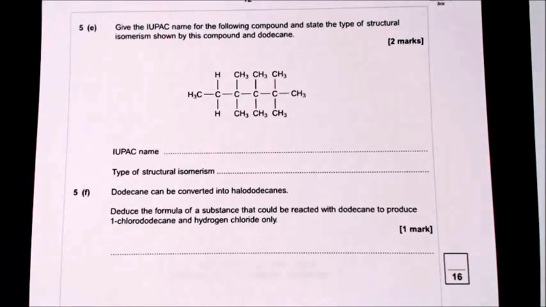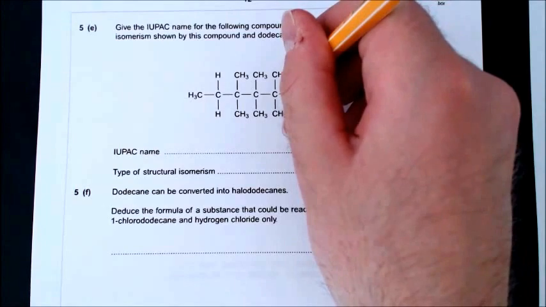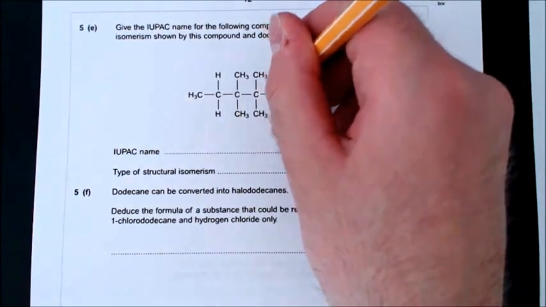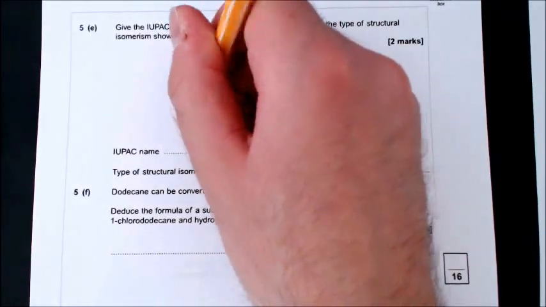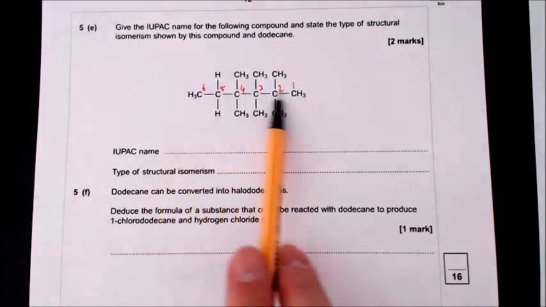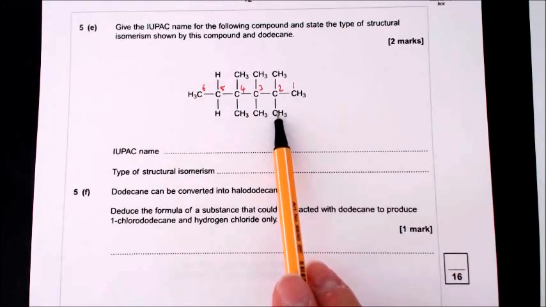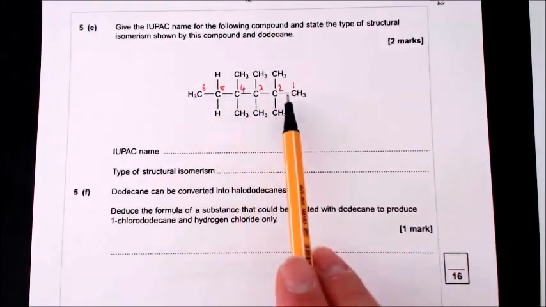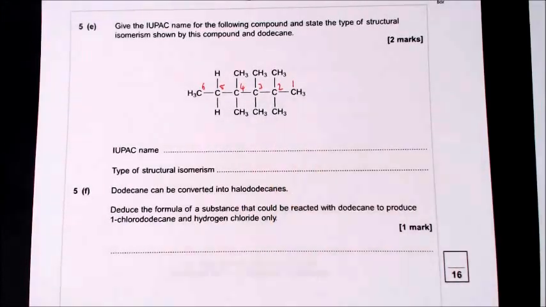Now, the crucial thing with naming is you've got to find the longest hydrocarbon chain first. And for simplicity, we're just going to pick this middle one here. So we're just going to put the numbers on there. So that's carbon 1, carbon 2, carbon 3, carbon 4, carbon 5, carbon 6. So this is going to be hexane. You can see there's a long hydrocarbon chain here. And I've started the numbering on the right and not on the left because we have these groups which we need to name, and they need to be attached to the lowest possible number.